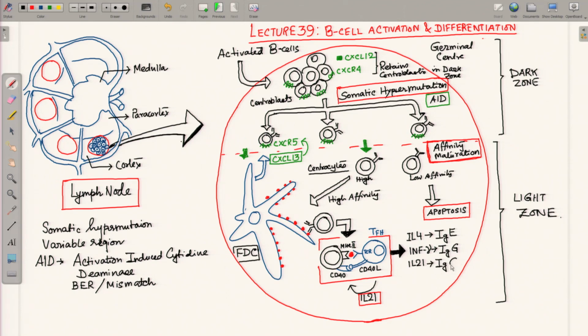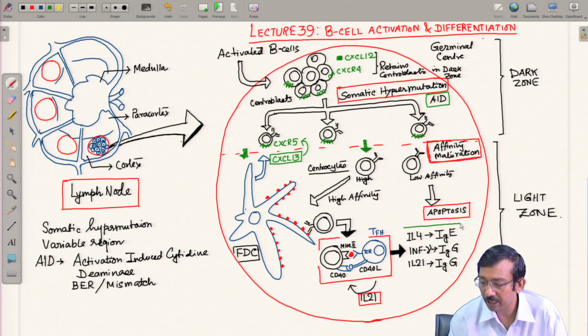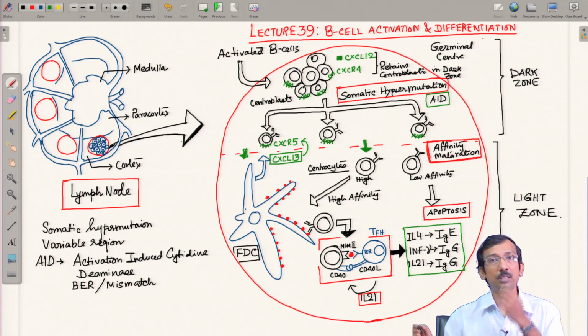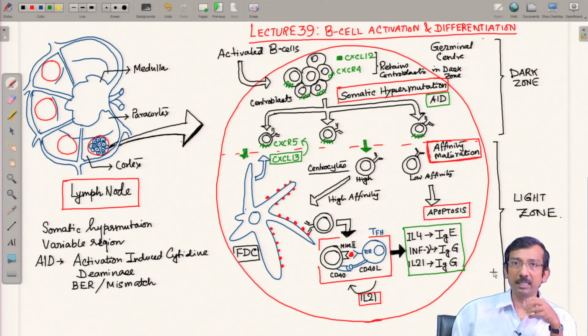So, there are many other cytokines to name. I am only naming a very few of them, I am not naming all of them. This is a very small class of names that I have mentioned here. We will get to know this when we learn the cytokines more in detail. For the time being, I am not discussing them in very much detail.